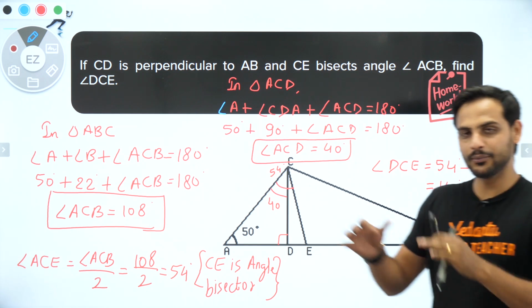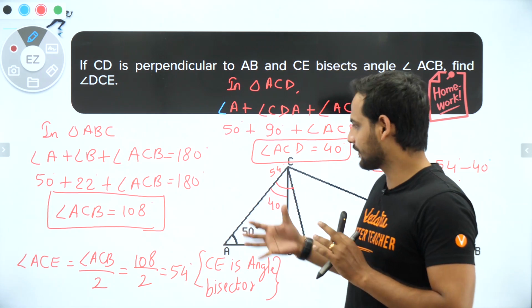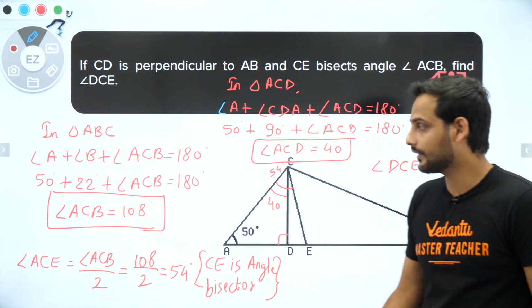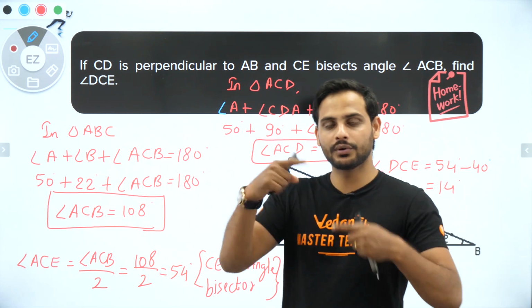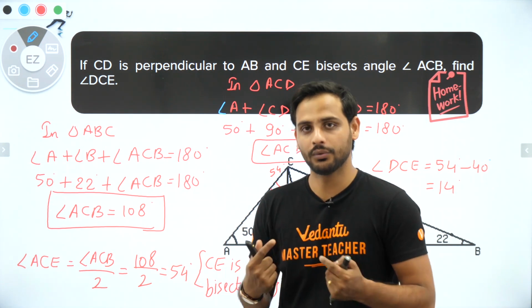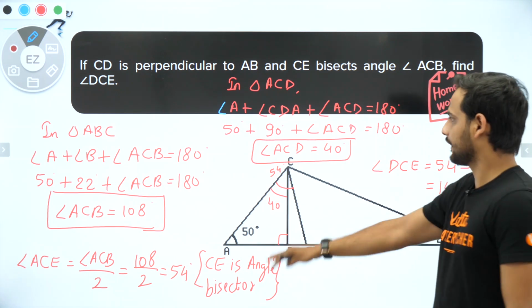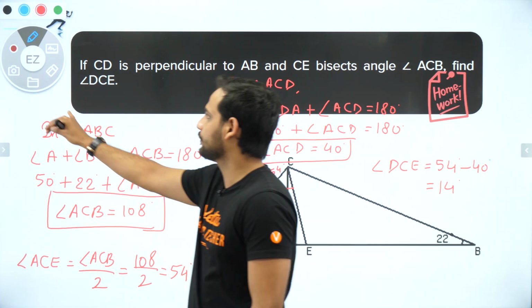Okay, so I'm writing it in an elaborate way so that all of you will understand, and you will also get to know how you can write your answers in the question paper, because I have seen many students who know how to solve it this way, but don't know how to write it. So this is how the solutions are written. First, second, third, fourth. Everywhere try to explain what you're doing.